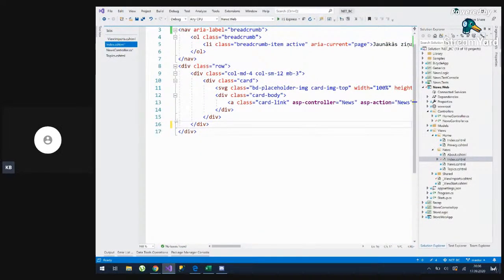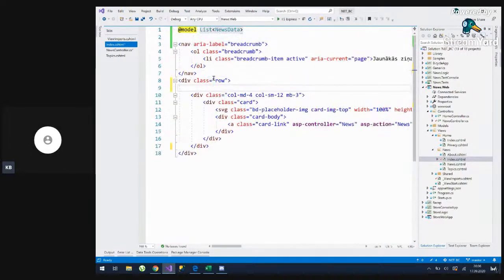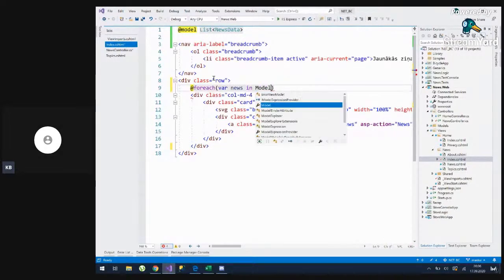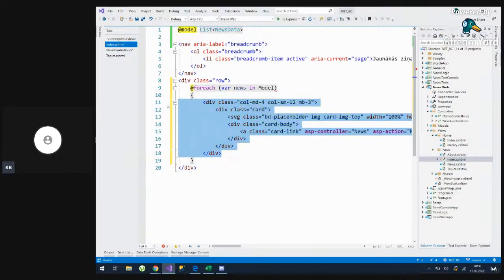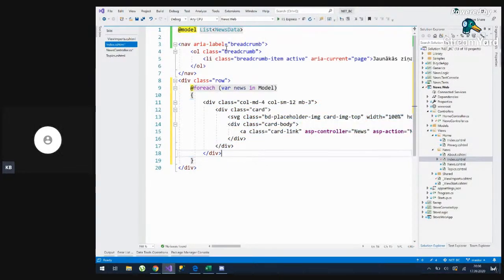So I can leave inside this row just one of these div blocks and put foreach loop around it. So like this. That means that this part will be repeated for each of the news that is inside this model list.